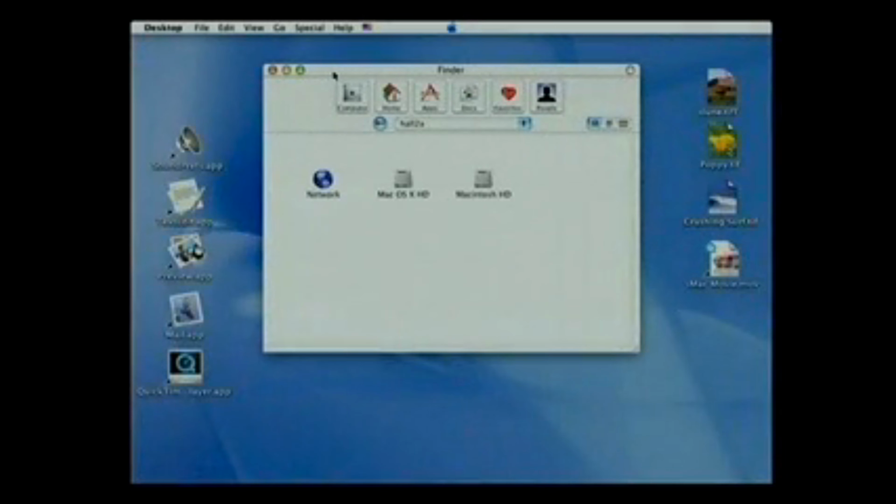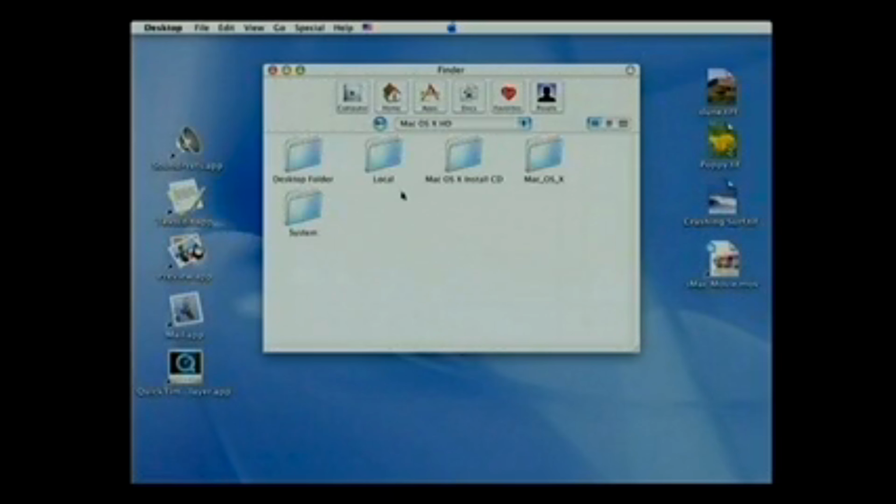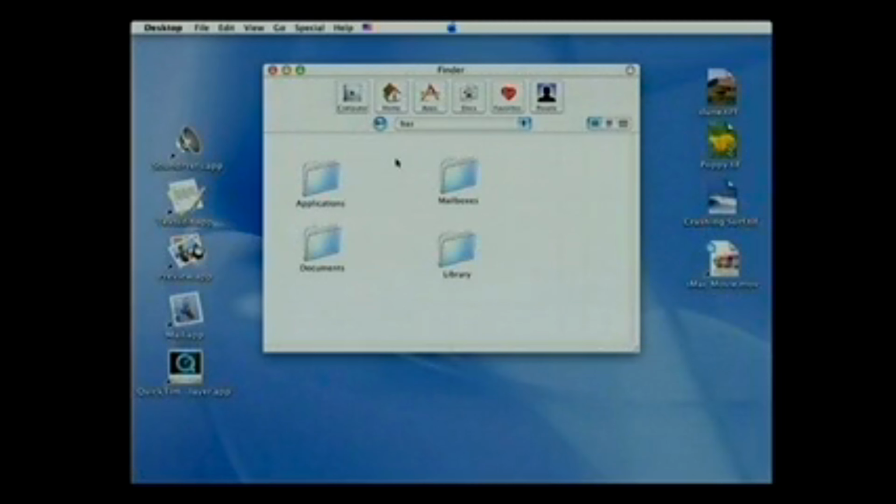Well, first of all, what's nice about the new Finder is the fact that you can navigate the file system and stay within one window. So I'll show you. If I click on my hard drive, I can go to my local accounts, users, and my home directory. And I'll stay in one window, so I don't have this mess of all these windows coming up, which is really nice.